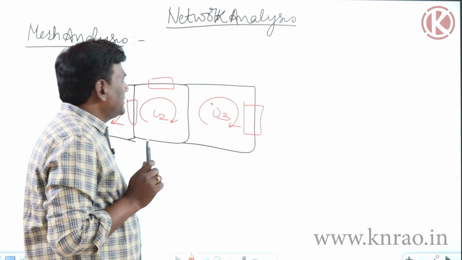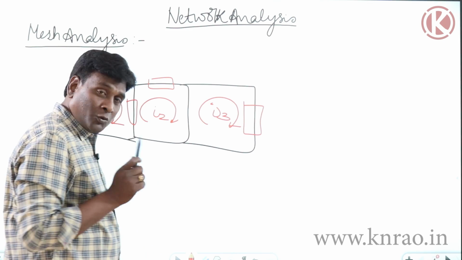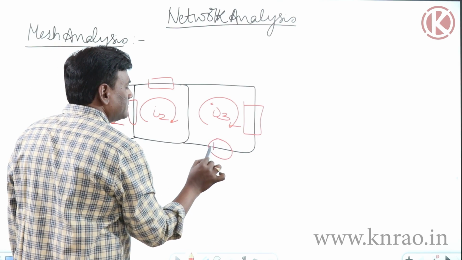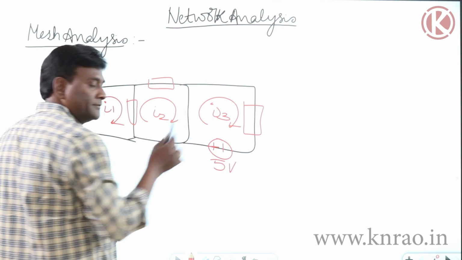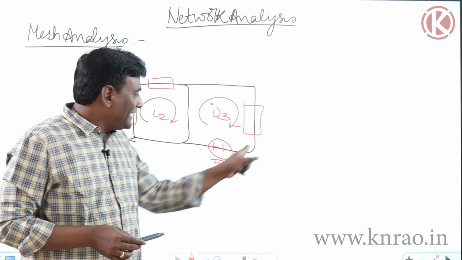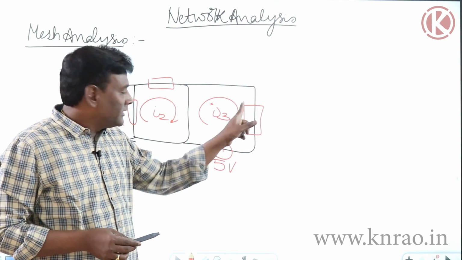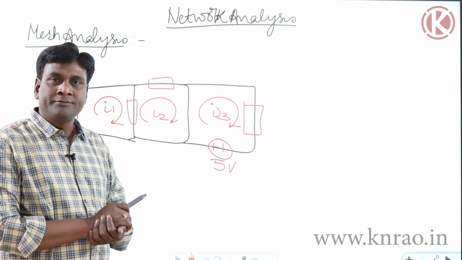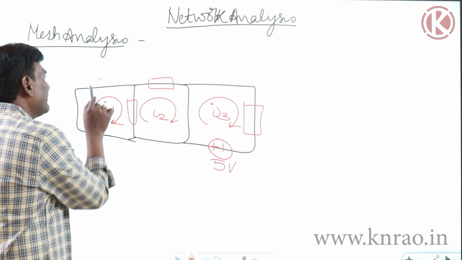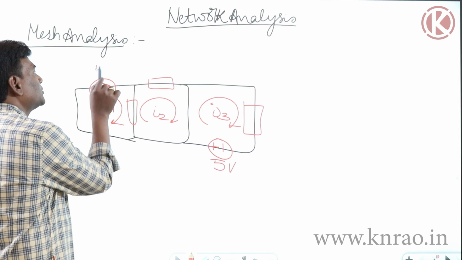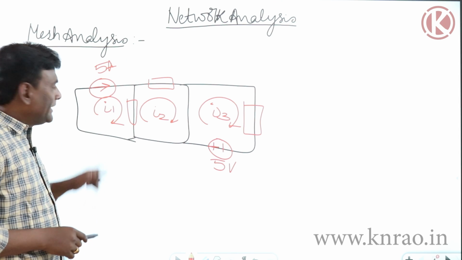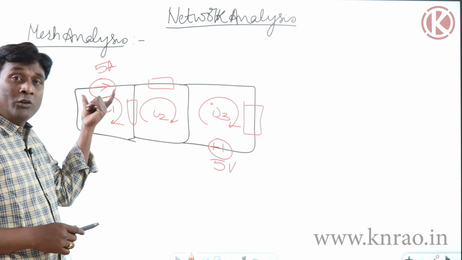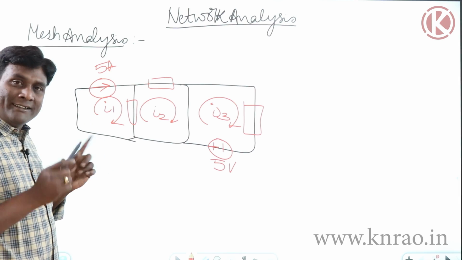Now let us think of voltage source and current source, because sources are different. For example, if I have one voltage source here of 5 volts, if you try to apply KVL, Kirchhoff's voltage law, around it, it is going to be direct, because the voltage rise or voltage drop is known. For example, if I have a current source of 5 amperes, in applying KVL, maybe the voltage across this I know, the voltage across this I know, but the voltage across the current source is not direct.